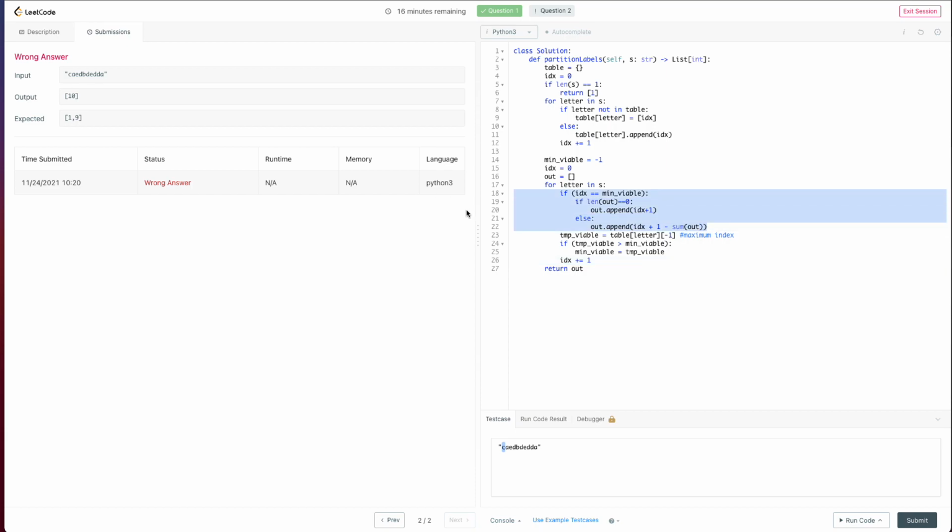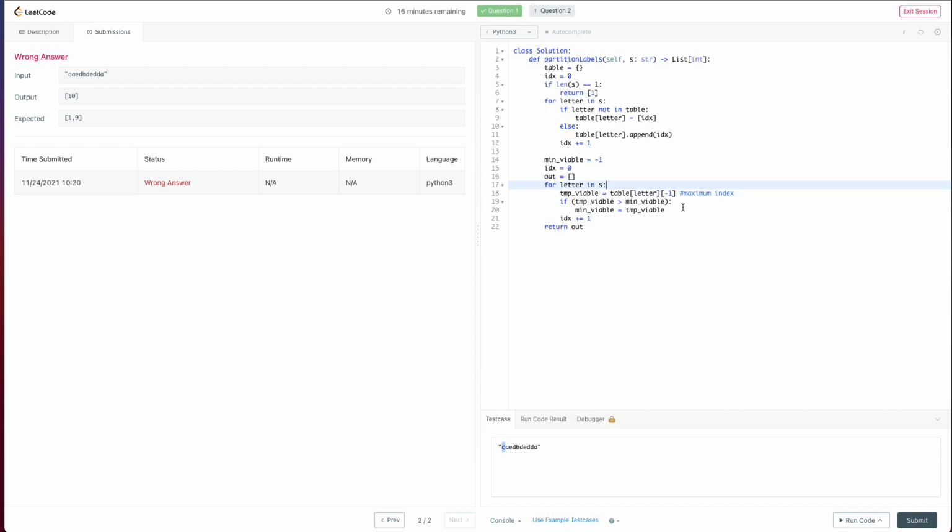So maybe it's a sequencing issue here where we want to know what the min viable is. In this case for C it is 0, and then go ahead and check if we're already there, which won't miss this case.